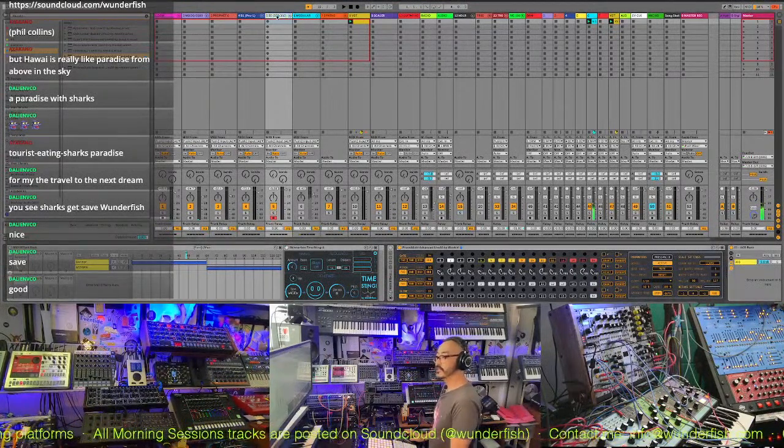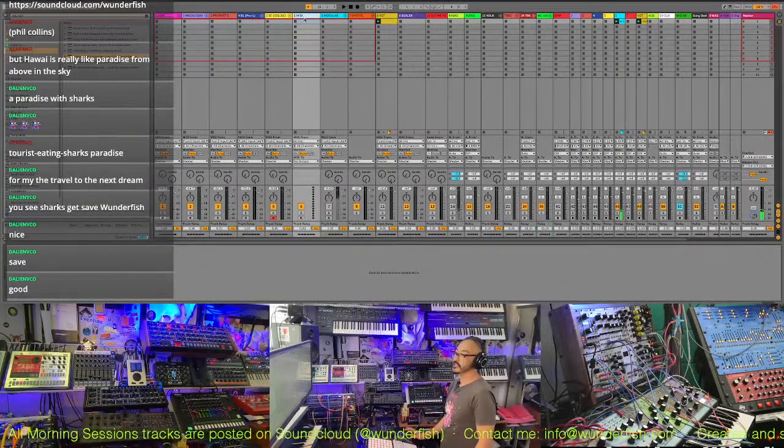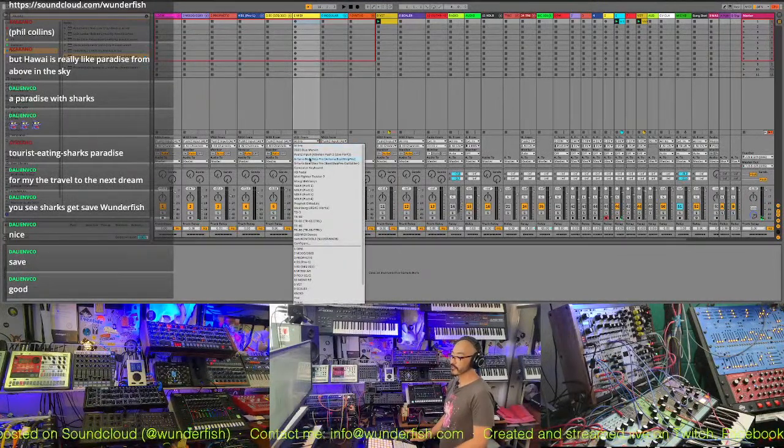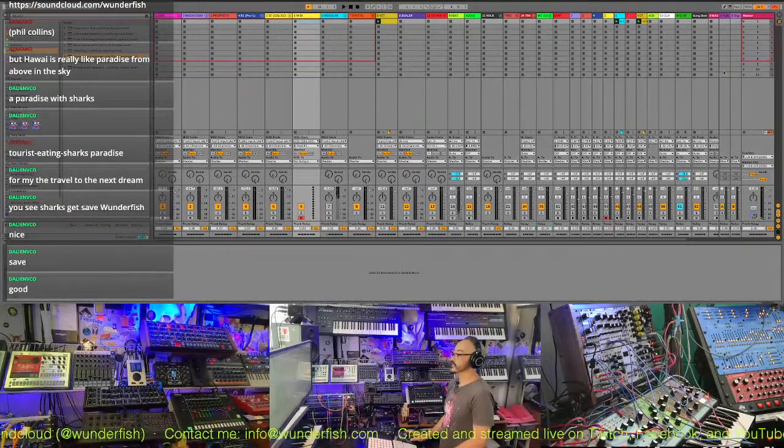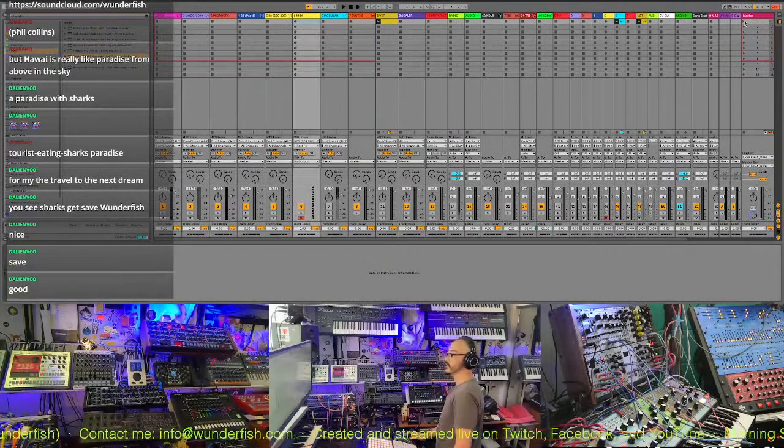And also because this is a randomized MIDI track, I want to capture the MIDI that sequencer is pumping out just in case. So here we go. We're going to do both tracks at once, the audio and the MIDI.